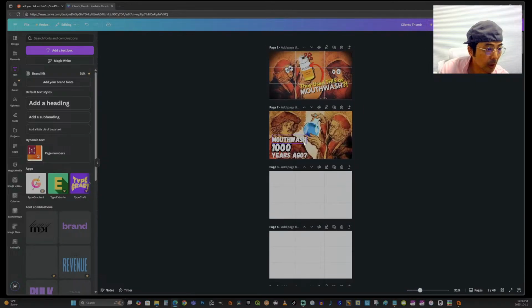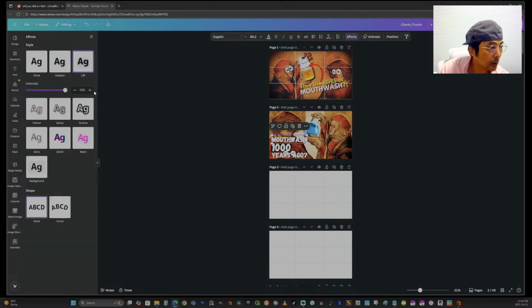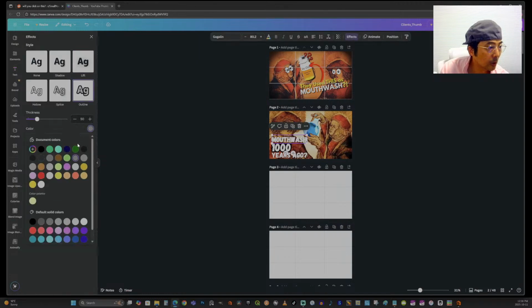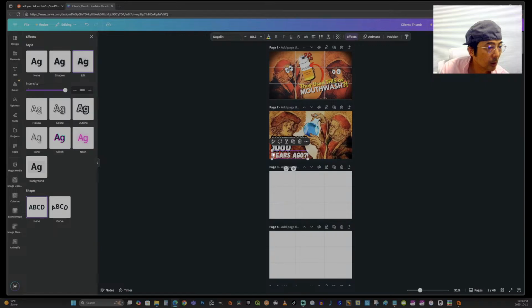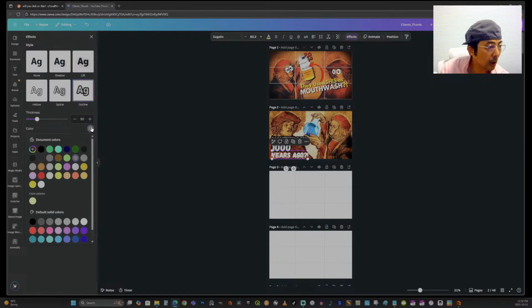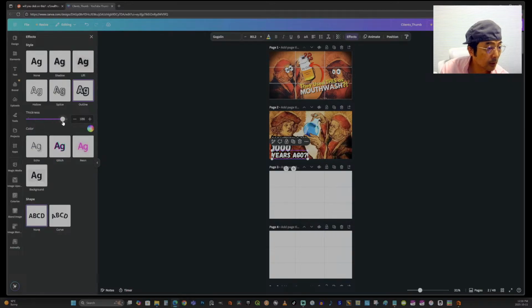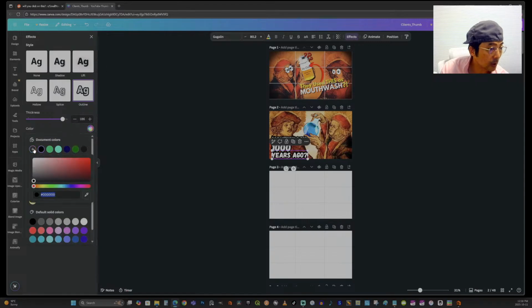So maybe rather than lift, it's better to use outline. You can choose a color that matches your theme. It doesn't have to be black. It can be dark brown, like matching whatever that's there.